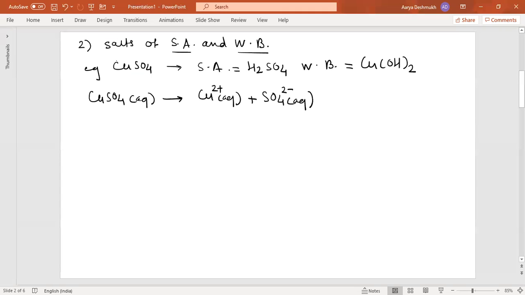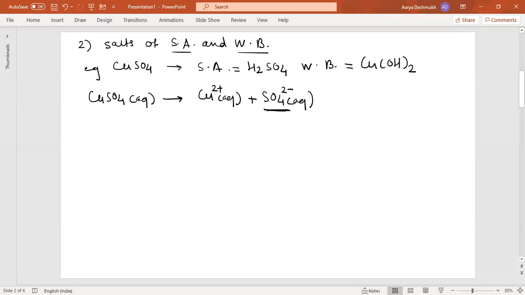First we'll have to ionize, or dissociate rather, and then we'll try to react it with the water molecule. Now the sulfate ions have no tendency to react with water because the possible product will be H2SO4. Even if this sulfate ion would react with water, the end product is quite obvious, that is H2SO4. And since H2SO4 is a strong electrolyte, it will dissociate again as H+ and HSO4-, remember. So sulfate ions will be released again.